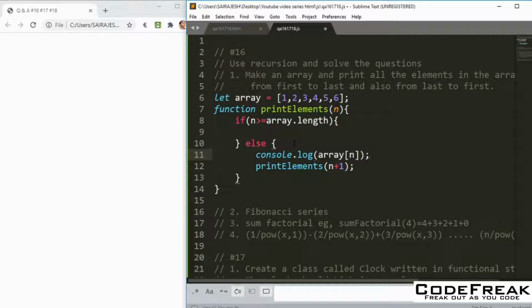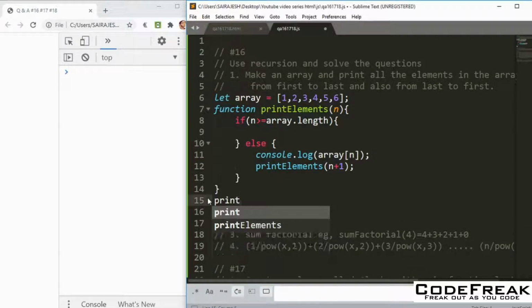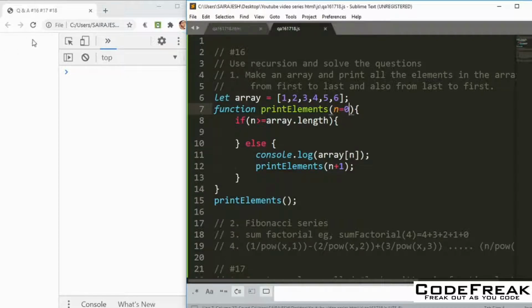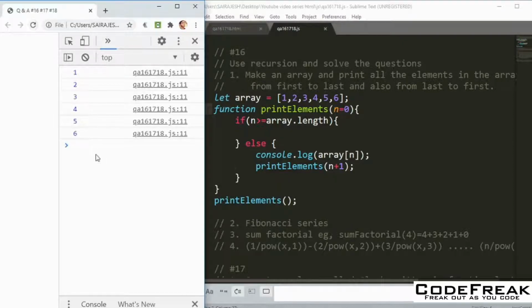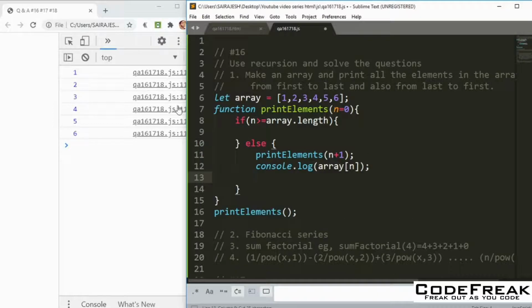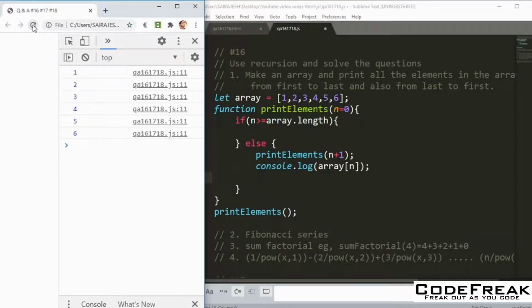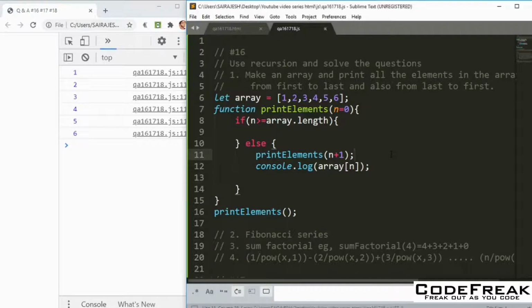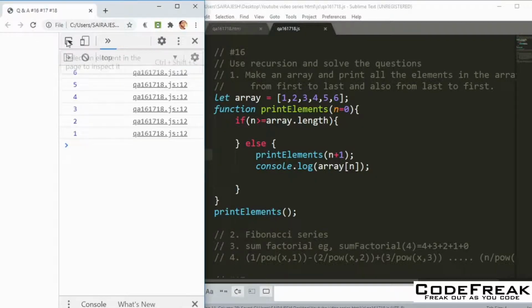This is how our function is going to look. So you have to do print elements of 0. Since 0 is the first element, you don't want to give a 0, you can just put n equal to 0 here. So that's the default way of giving it, right? So that also works, I guess. So let's see, we got all the elements from top to bottom. So if I just take this thing and put it here, you will get it in the opposite manner. I didn't save it. Now you'll get it in the opposite manner, 6 first. That's how to print the elements of an array in ascending order, or from first to last and from last to first.